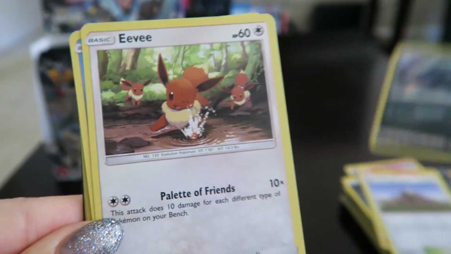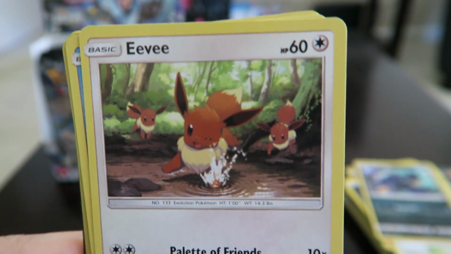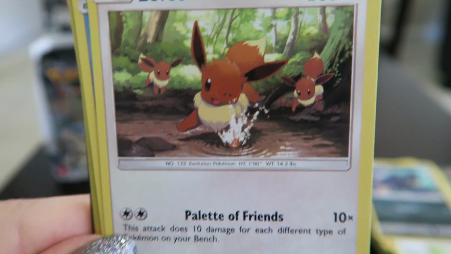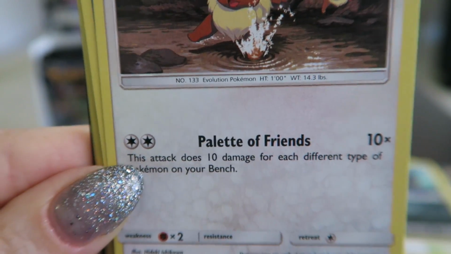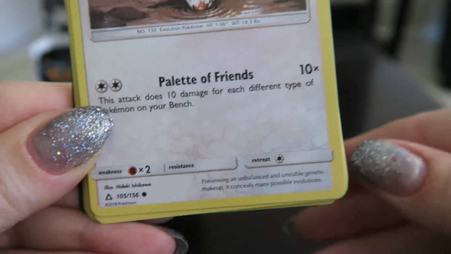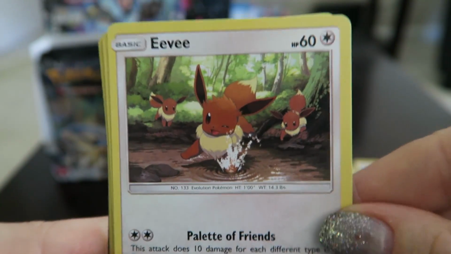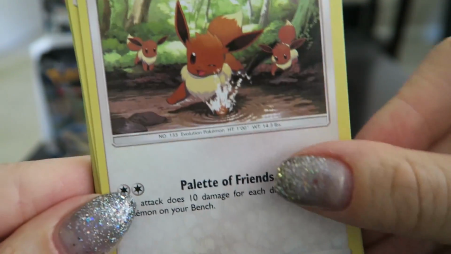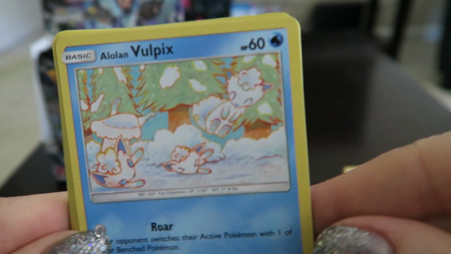Oh, it's Eevee again, but with a different artwork this time. 60 HP. Palette of Friends: this attack does 10 damage for each different type of Pokemon on your Bench. Oh, and it has the same blurb as the other Eevee. Wonder how many evolutions are actually in this set.